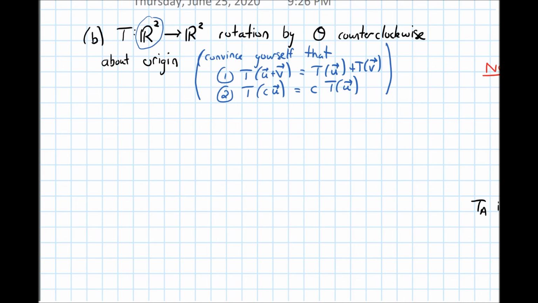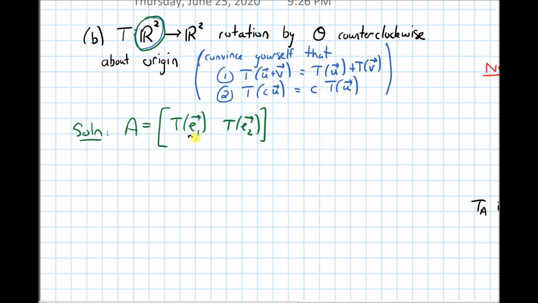Okay, so let's find the standard matrix. What is the solution to this? My formula for the standard matrix is A equals, where the first column is going to be T of E1. Because my domain is R2, I'm going to have just two columns: T of E1 and T of E2, and that's where I stop. Just like before, now I need to figure out what T of E1 is.